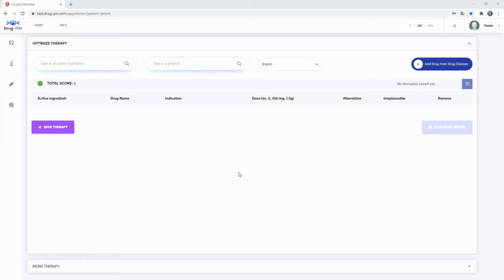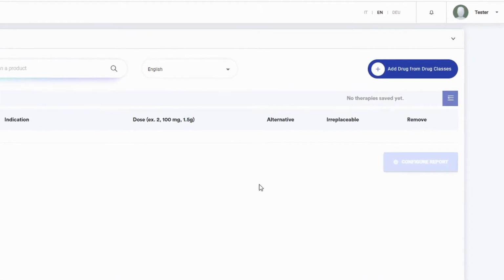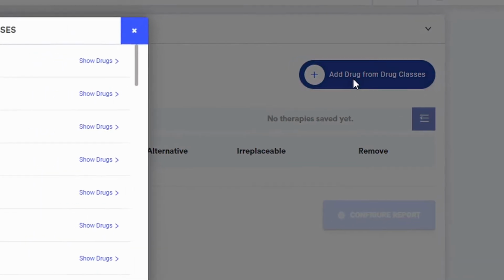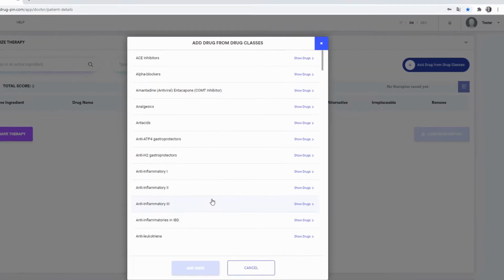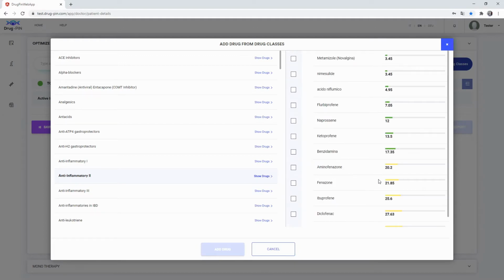Drugs can be added to the therapy in multiple ways. By clicking on Add Drug from Drug Class, drugs can be selected from a number of different drug classes. After selecting a specific drug class, the listed drugs show how they will affect the overall score should they be added to the therapy.